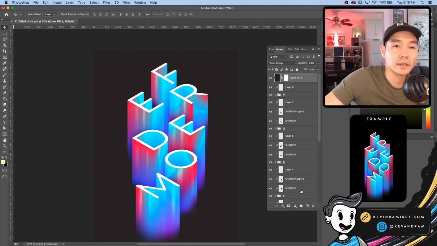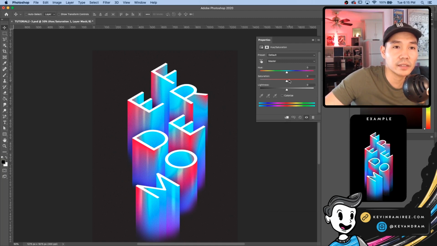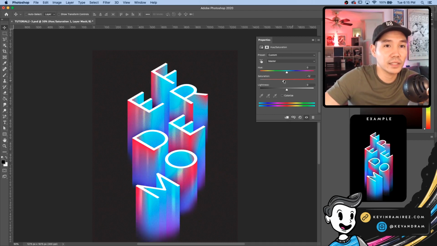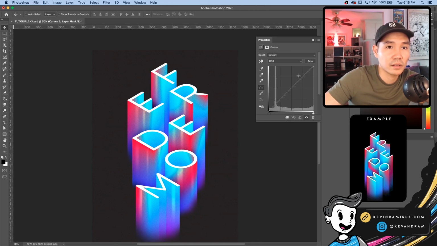All right, now we're going to add some adjustment layers. Maybe up that saturation. It's a little blinding. Up the saturation just a little bit, and then I kind of want the reds to come out a little bit more.